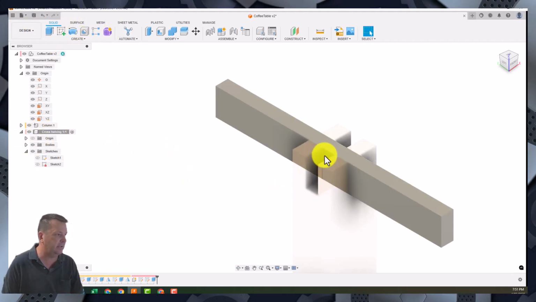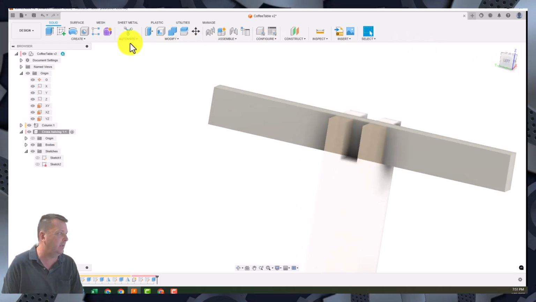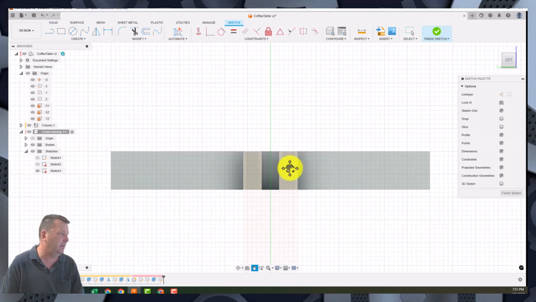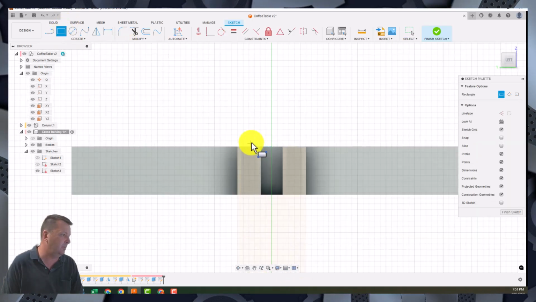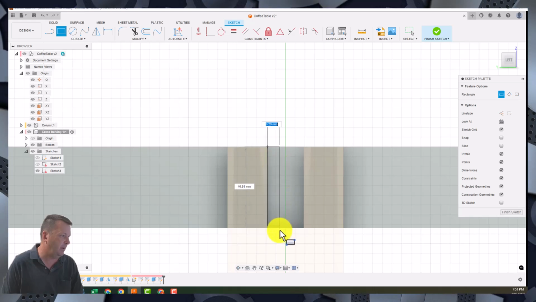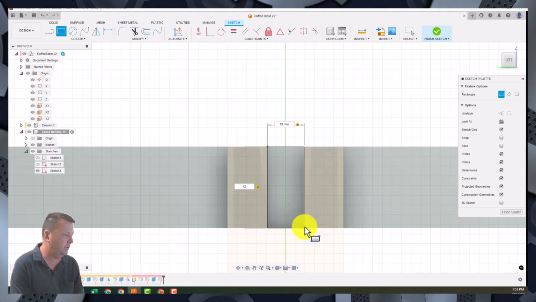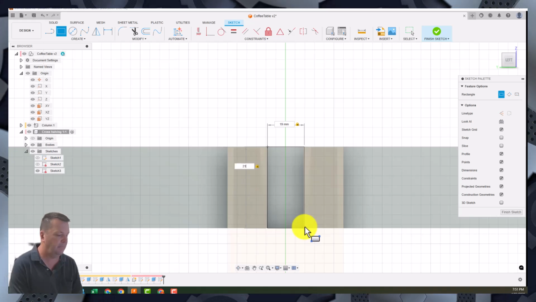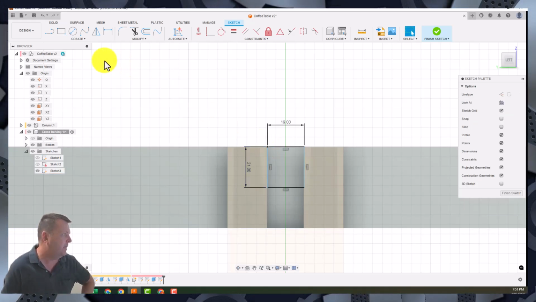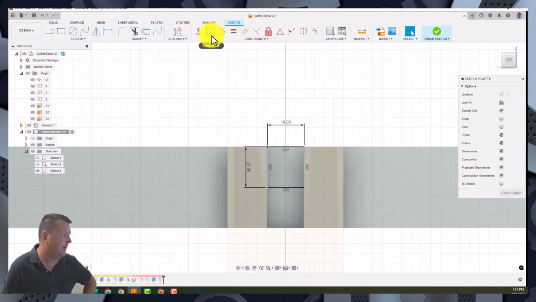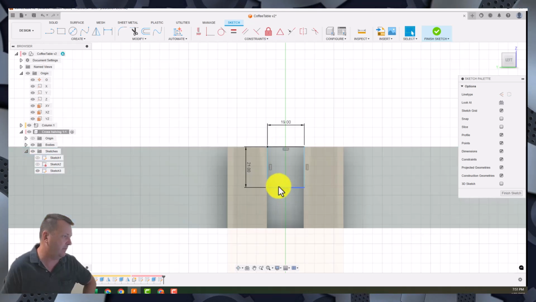We need to do a cutout now, so the other piece can be half of that, so it can go in there. So we're going to do another quick sketch on that face there. Bring that down, grab our rectangle tool, zoom in again, and we're going to drag that across, and we know that that's going to be 19 tab by 42, but we are doing half of that, so that makes it 21. Go enter, so there's our half. Now we're going to try and line this thing up, so let's see if we can do this. We want that to be, we're going to gradually, let's move this, see if we can move this down.